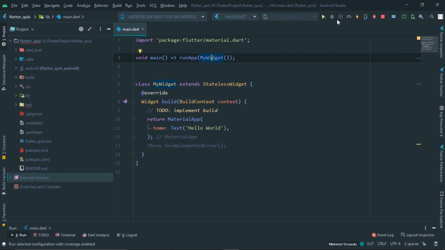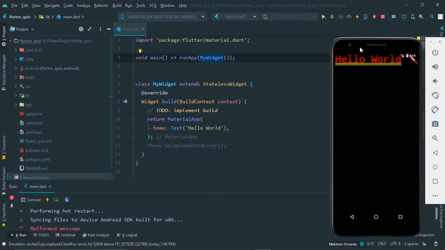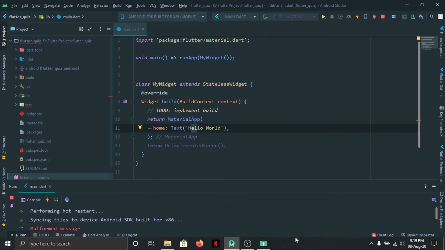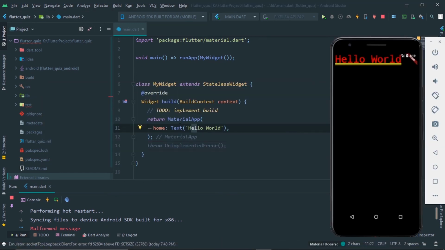So now when you run this application, you could see that this application is displaying the text hello world here, but it looks really ugly. Like I said, the material app widget provides you the base layout, so this is a basic thing that I wish to create right now. In the very next episode, we will be looking at how to make this code a bit more elegant, in a decent looking fashion. So stay tuned.